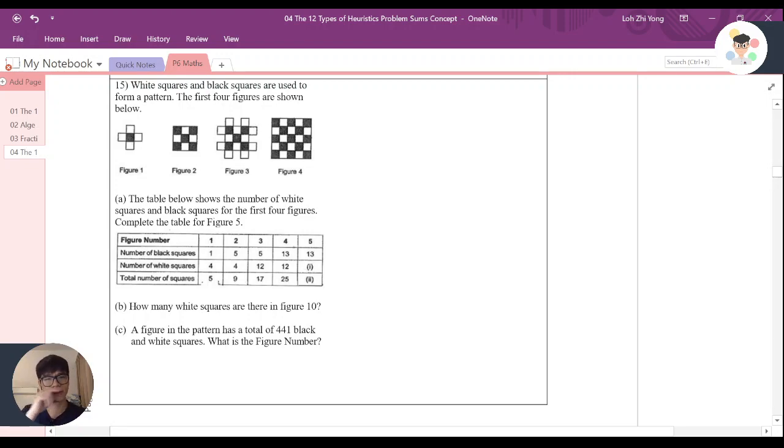Now, the very important thing is you need to read the question and try to recognize the pattern here. Feel free to pause and try to do it. But if you want to follow up with me, you will notice that when it is an even number, the black and white squares we have have a difference of one. You can see that 5, 4 equals 9. When it is even, it will be 13, 12. Means that it's just one number difference.